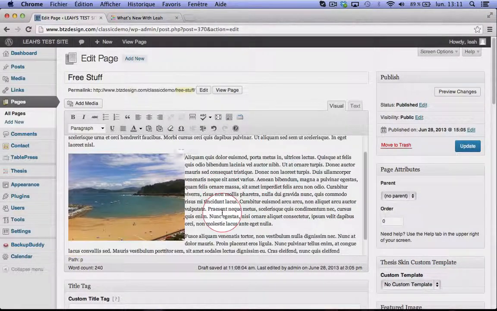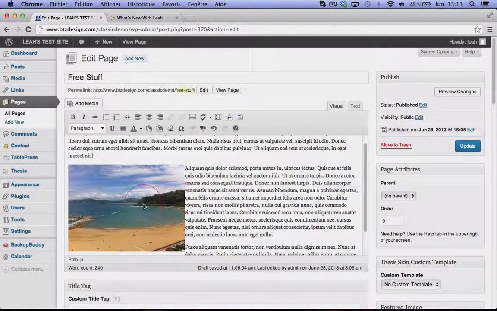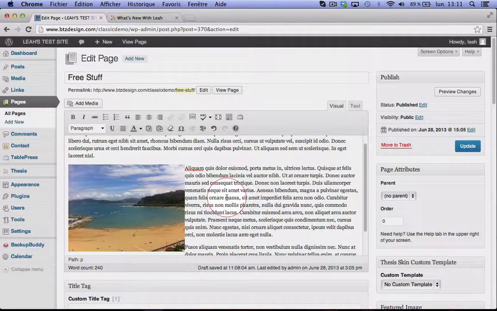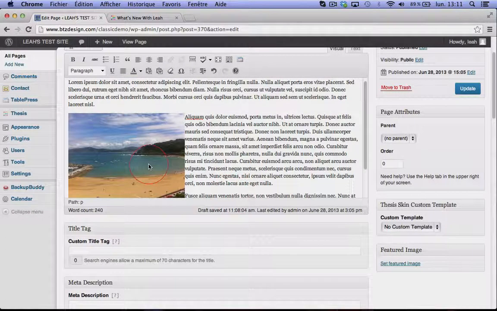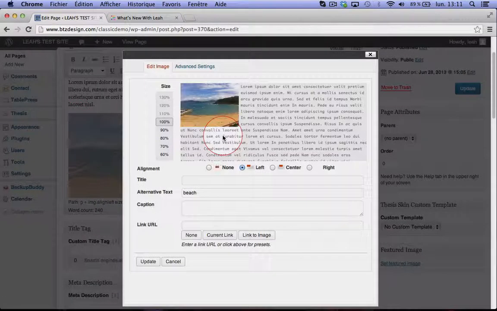And there we see. So if I wanted to delete it, if I chose the wrong one, clicking on the image, you have two options. You have delete and then you have some advanced settings. If I already had this picture in here and I wanted to change something about it, I can click on the edit image and I get a little pop-up box that gives me some advanced settings.